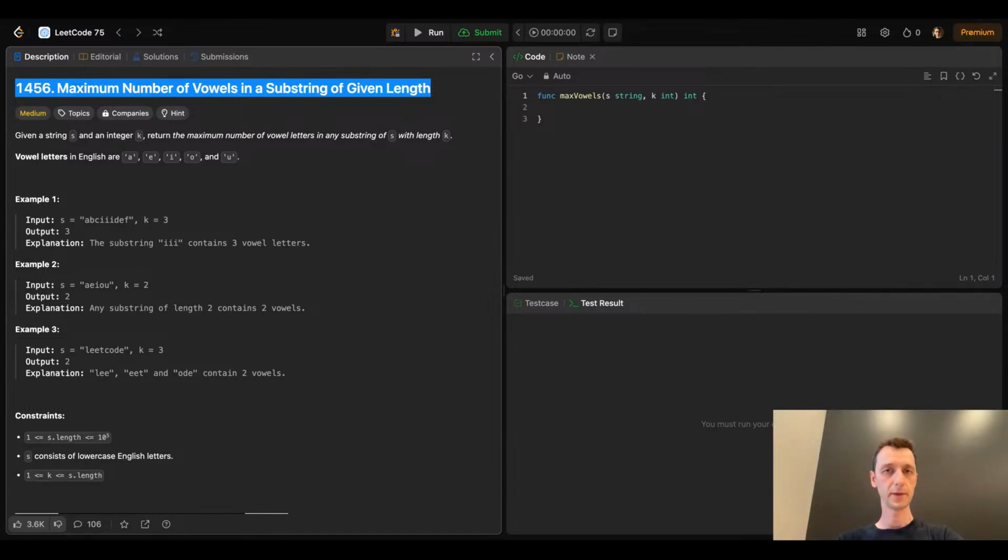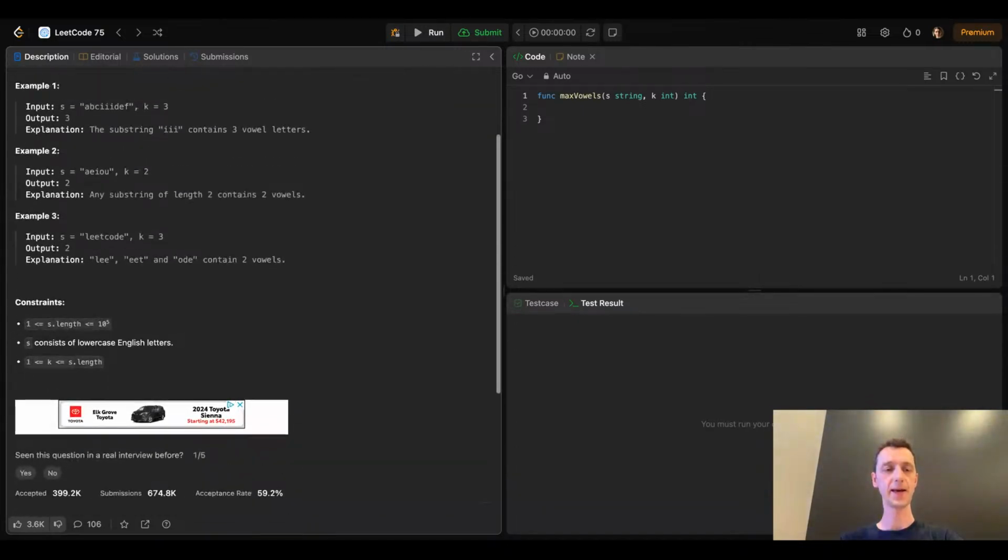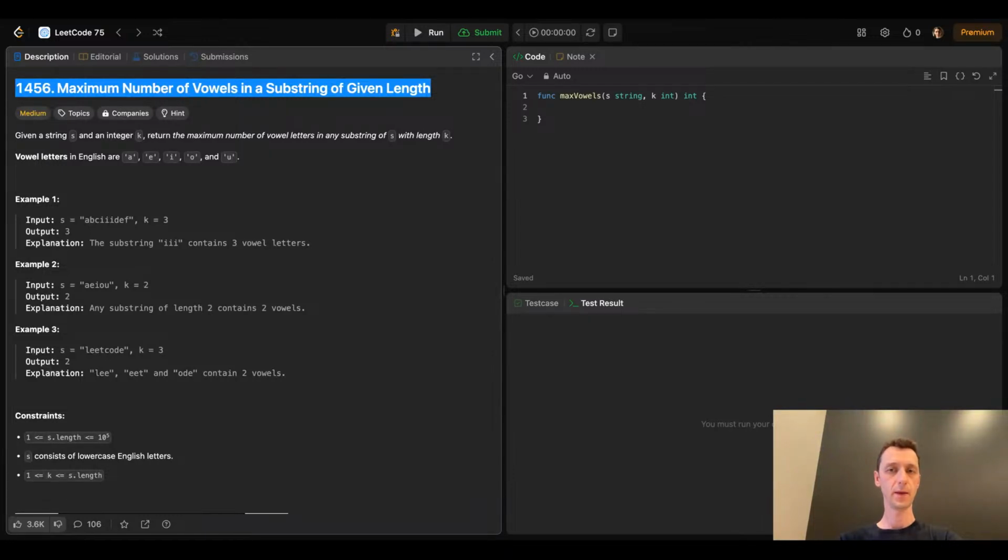As I remember, this problem was in the category of sliding window. And that's exactly what it looks like. We'll need two pointers, and we'll move them and we'll track the maximum number.